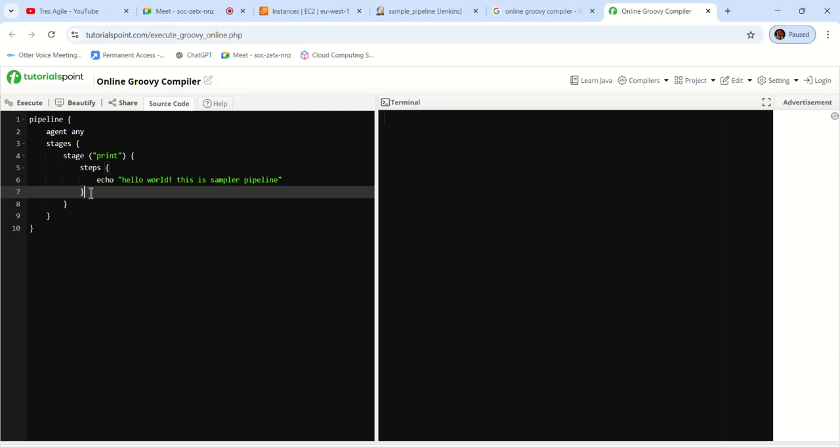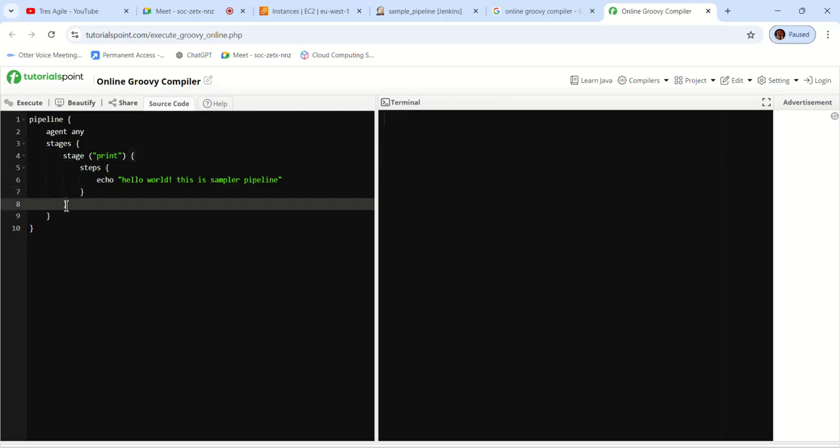Just blindly remember it. Where it started, that's where it should close. See, pipeline started here, and the first letter I closed it. Stages started, see the first letter I closed it. Same line. You can see the lines also. See, step started, step closed. So it's a blind trick. Where it's open, it should be closed.